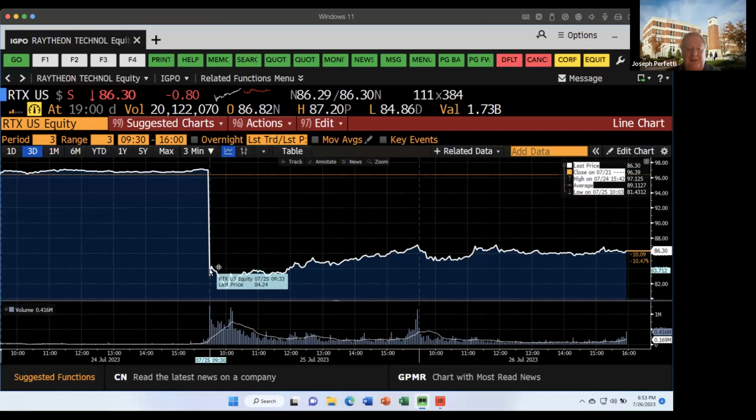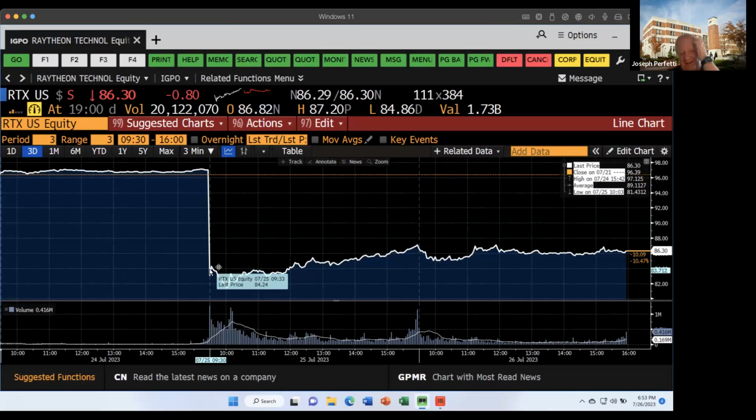And it freaked out the market because the market's like, how much are you going to have to pay for this recall? Are you going to have to pay the airlines to take their planes out of service to fix and inspect them? And Raytheon said yes. And are you going to actually have to pay the cost of fixing these defective engines? And Raytheon said yes. And is this going to cause the FAA to shut down these airlines because of the defective engines? And Raytheon said, no, it's not a defect that will make short-term safety an issue, but it's something that we have to fix urgently.